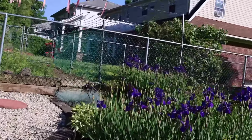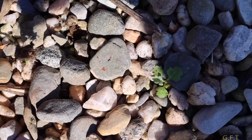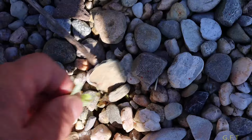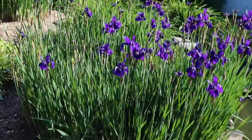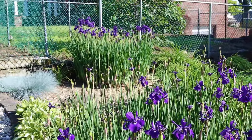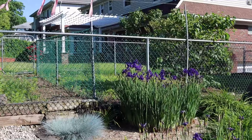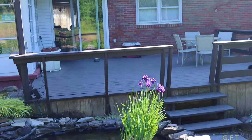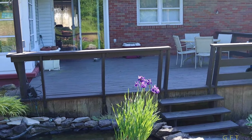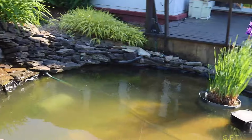Alright, back to the pond. What the heck's this? Oh, weeds. I gotta pull these right on film. You don't like those. Alright. Yeah, this is starting to die off. You can see there's a lot of dead ones. And the one back there, a couple days later it blooms. So it's just starting to die. So is the one that I got here. I'd say maybe 5 of the flowers died on it, but oh well. They only last, like I said, maybe 2 weeks at the most.